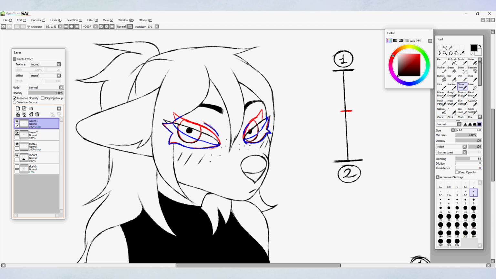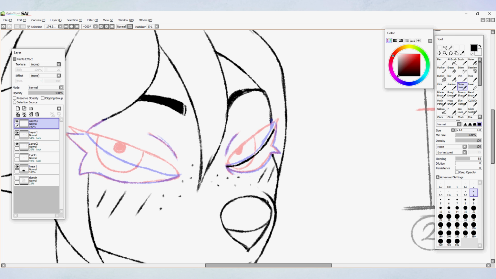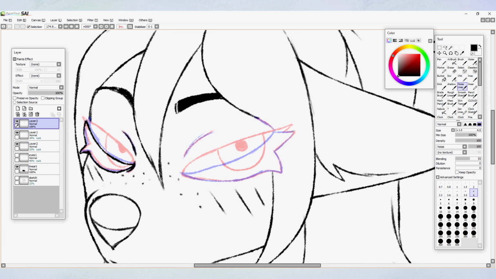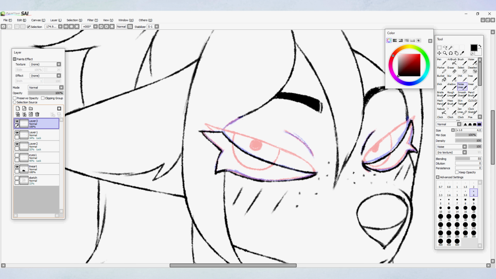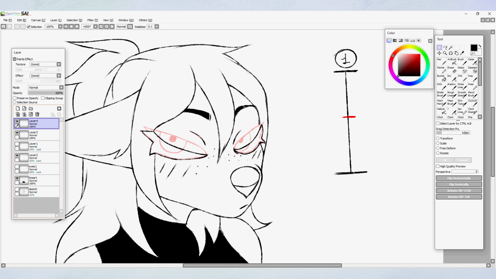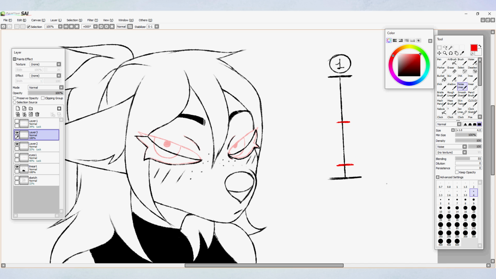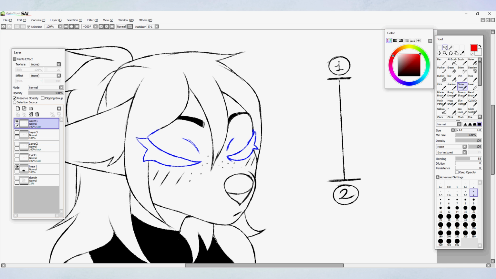The first in-between that I'm gonna do is between my breakdown and my keyframe number 2. My breakdown is the half eyes closed and my keyframe number 2 is the eyes closed. I'm gonna do a little bounce, which means that I'm gonna redraw the eyes closed to make an effect. You don't need to do this. It's just a preference of mine. You can do an almost closed eyes and it's gonna work as well as if you did what I'm doing. I do this because it gives it a more cartoony look that I like.